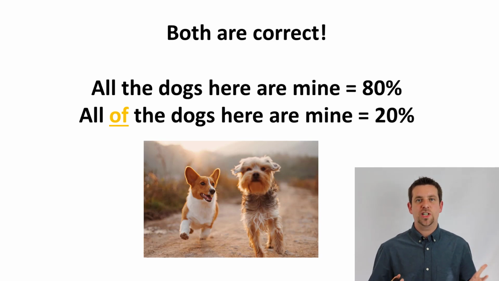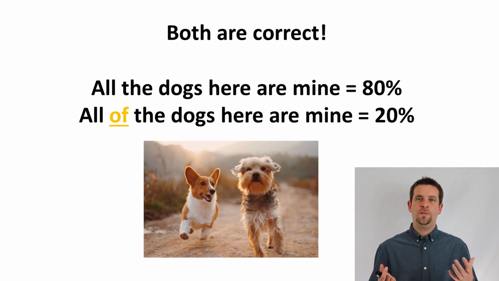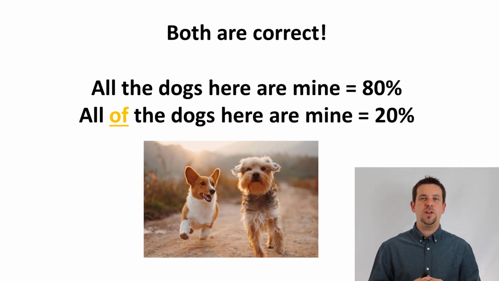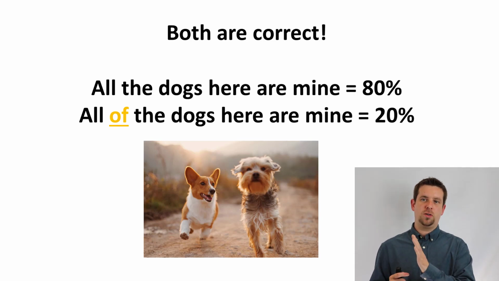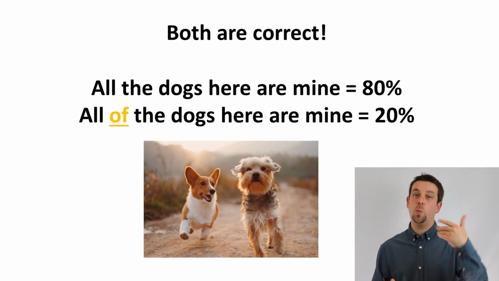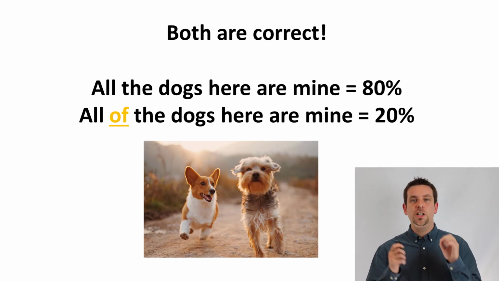Now, in my research, I was checking with a lot of other native speakers, and the general consensus is that native speakers tend to avoid "all of." We can use it, it's correct, but if you can see this, the general percentage here, native speakers use "all the dogs" 80% of the time, and we can use "all of the dogs" if you want, but it's just less common. Zero change in meaning, just less common.